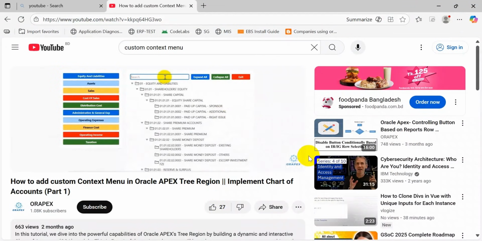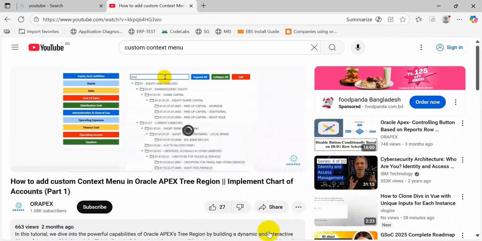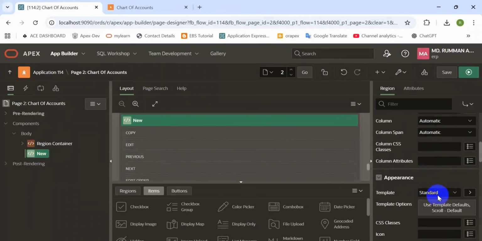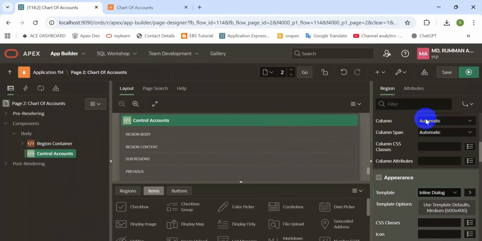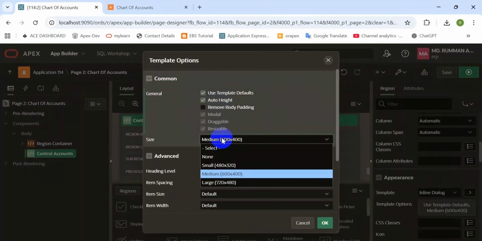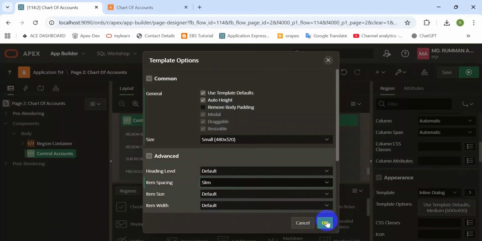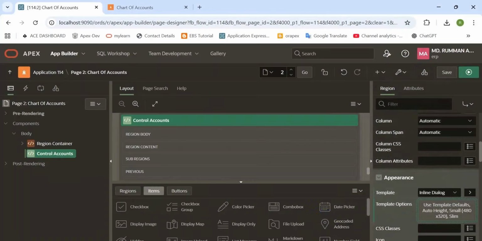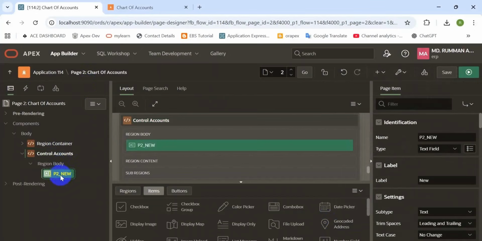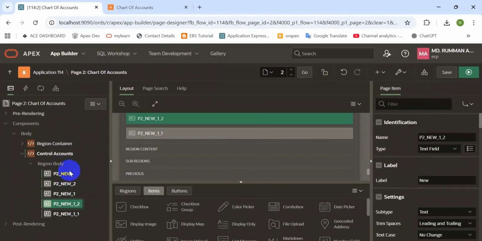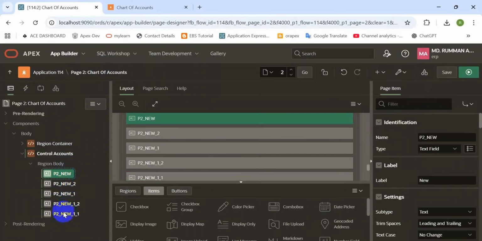So let's start the technical session. First, create an inline dialog region for creating and displaying the control accounts data. And you need to add some items for DML operations.